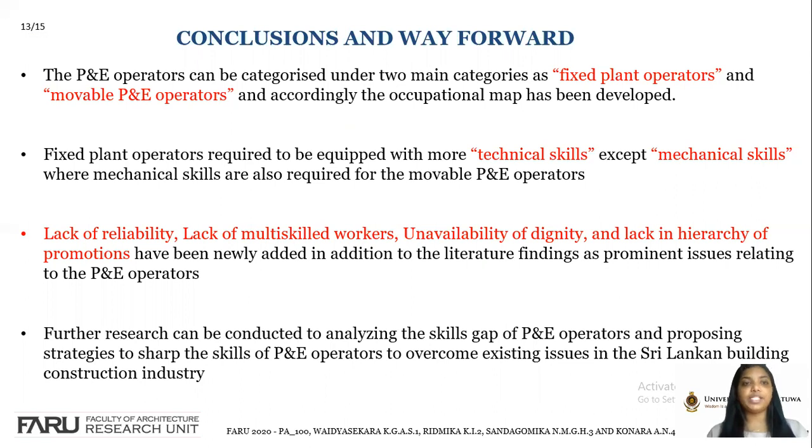And when it comes to the issues existing with the plant and equipment operators in Sri Lankan building construction projects, they have identified some new facts like lack of reliability, lack of multi-skilled workers, unavailability of dignity, and lack of a hierarchy of promotions. These are some prominent issues relating to the plant and equipment operators. And when we consider the further research areas, we can conduct the analysis of the skill gap of the plant and equipment operators, which we are currently involved in, and propose strategies to sharpen the skills of plant and equipment operators to overcome the existing issues in the Sri Lankan building construction industry.